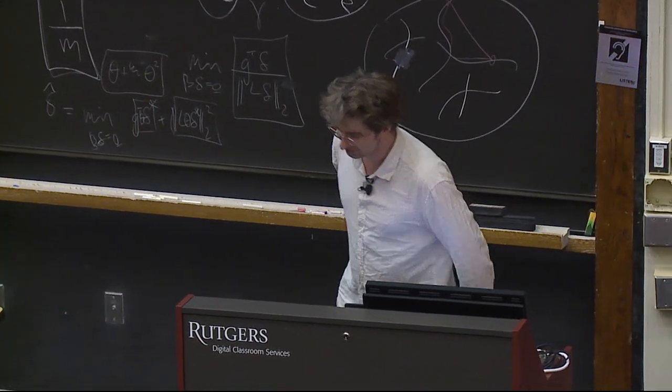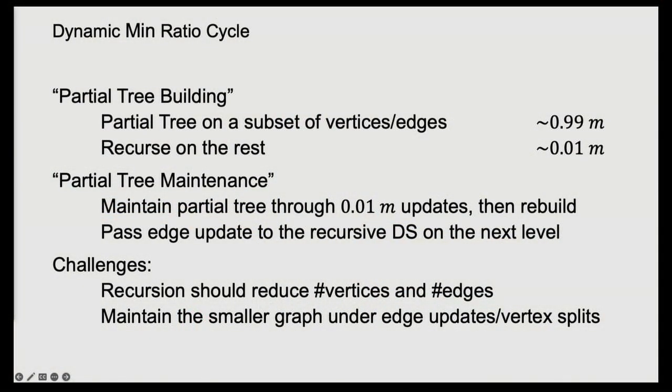Now, there are some challenges in carrying this out. Okay? The recursion of contracting vertices will reduce the number of vertices in the graph. But it's actually not going to reduce the number of edges. You're just going to move the edges onto each connected component, which contracts into one part. So forests will allow us to reduce the number of vertices, but we also need to reduce the number of edges, okay, to recursively build the tree.